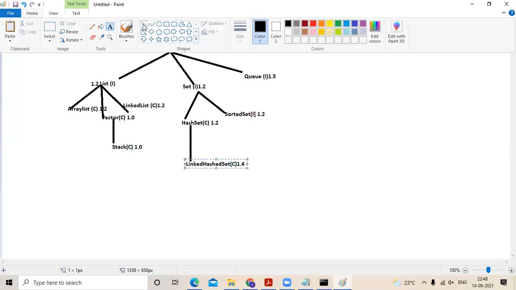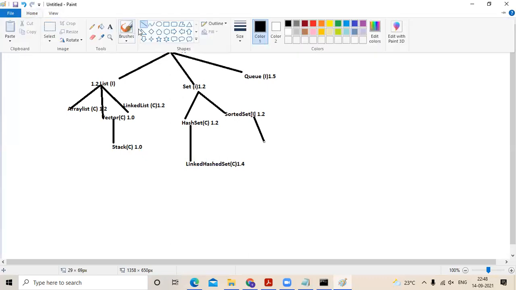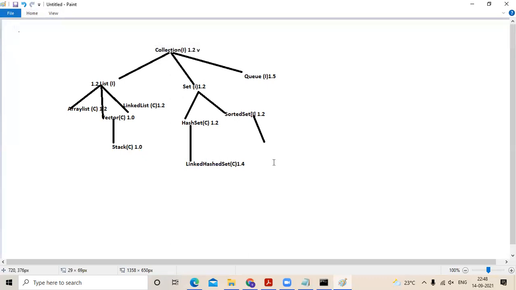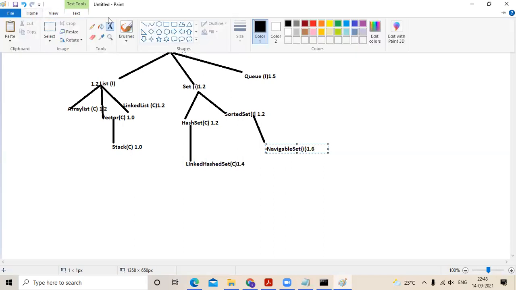Then the sorted set has a navigable set. Navigable set is an interface introduced in 1.6.